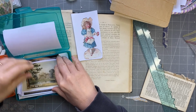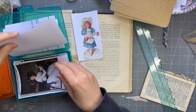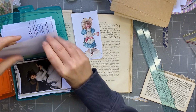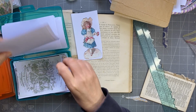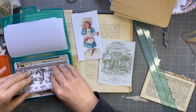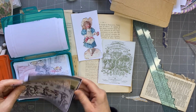Oh, I'm feeling cold. I get cold. Look, I even printed on, I recycled an email that I had printed out. So, I mean, there's lots of pretty people. Paintings you can use. Oh, that might be nice in the background for something different. Oh, I like that. It's got nothing to do with her, though, does it?